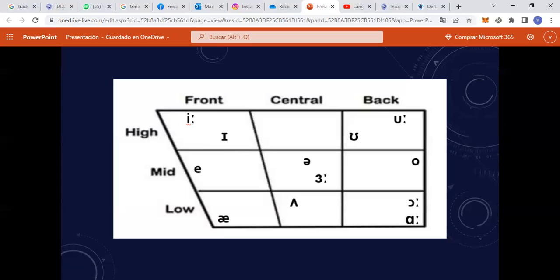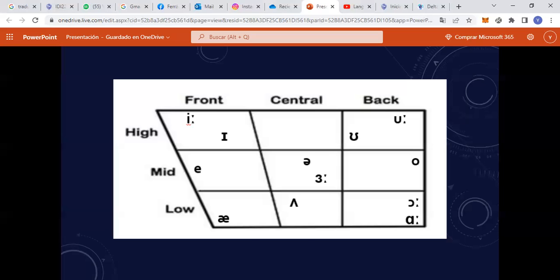Now, if we go a little lower, we get to the American sound, like red, head, said. Notice that it's not a diphthong, it's not said with an A glide. It's said. If I drop my jaw a bit more, my tongue a bit more, remember, I need to keep the tip of the tongue forward because it's on the front, on the left side of the chart. And we go to the A as in cat, bad, happy, laughed.